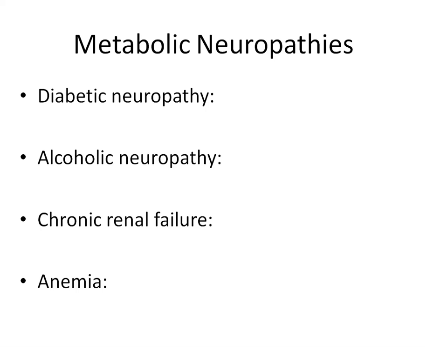In an alcoholic neuropathy, again, we're going to see distal symmetrical involvement. They're unsure of the exact pathology of this. However, it's going to be similar to our diabetic neuropathy. They're going to have impaired sensation, decreased pain, and it will be in a stocking glove pattern. Individuals with chronic renal failure over time will have atrophy and demyelination of their sensory and motor neurons. So again, the lower extremities are more commonly going to be affected than the upper extremities, but it will be that symmetrical stocking glove type pattern.